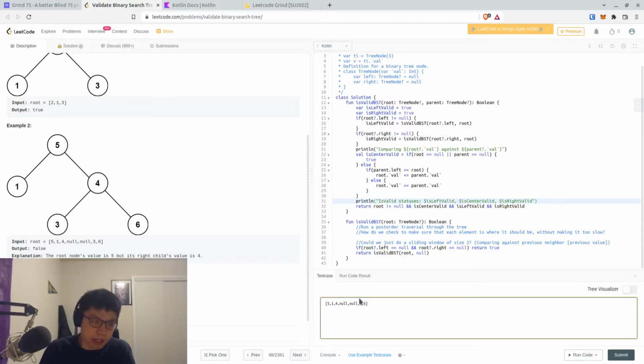How do I describe this in graph form? We have 5, 1, 4, 3, 6, right? And 4 is the problem here. But let's say that if this 5 was a 2, that would be fine. Is it true that in any case, if something is wrong in one place, that it'll show up at the root level? Let me think.